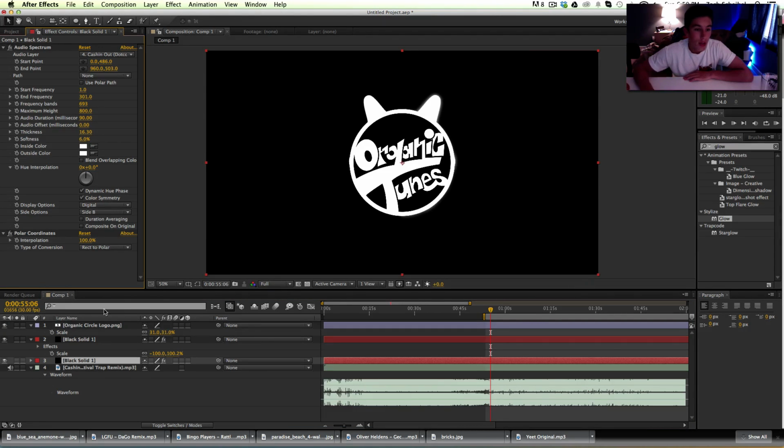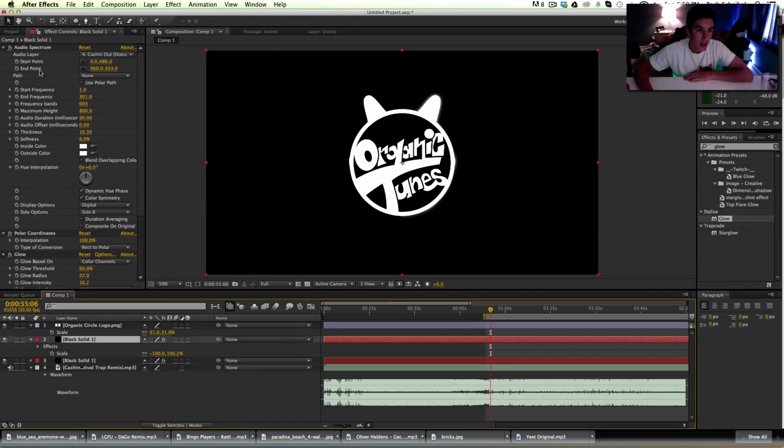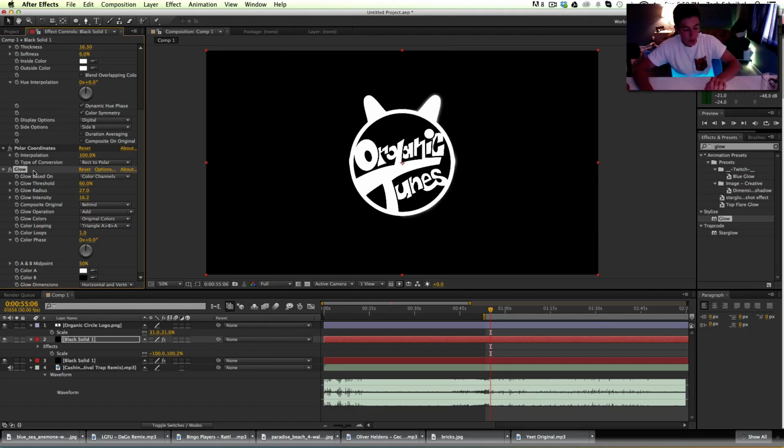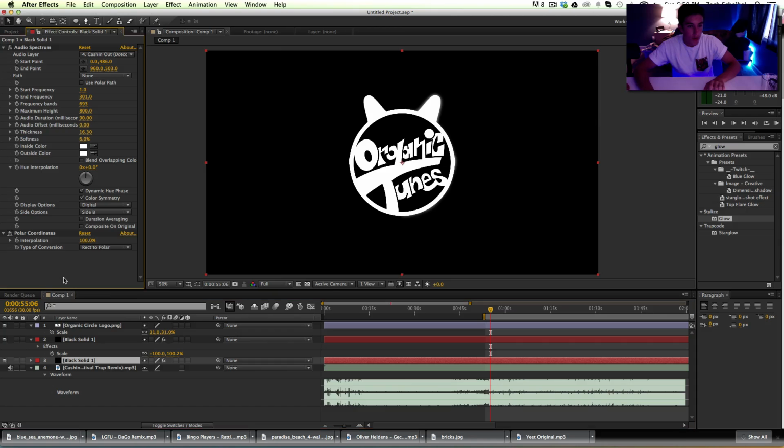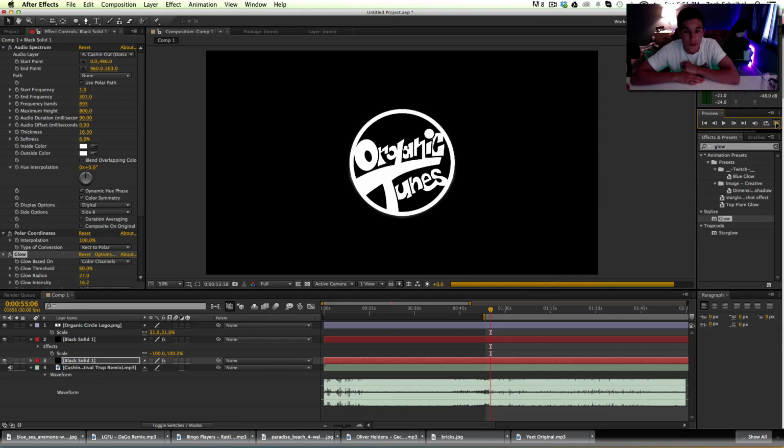Now we can go back into our first black solid, copy this glow by hitting Command C, and going into our first one, hitting Command V. Now it's glowing. If we play it, or render it, you can see it's starting to take a little longer because we added glow and more bands, which increases render time.